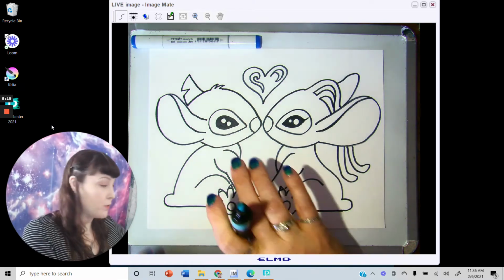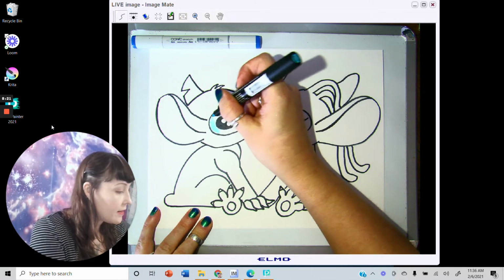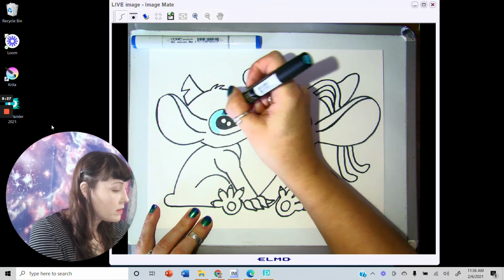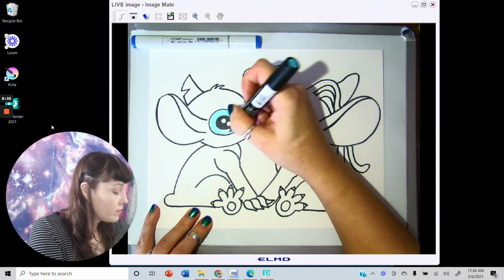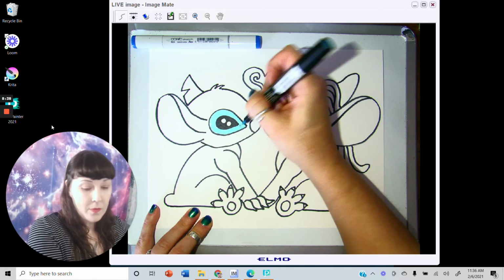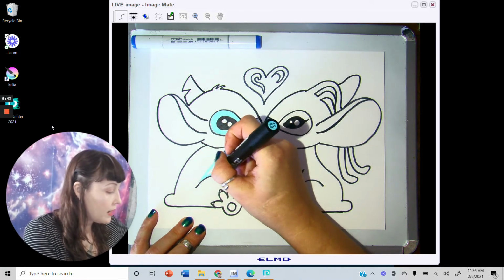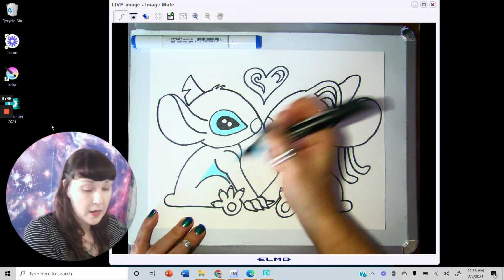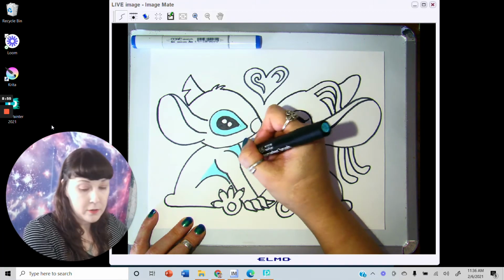All right, so what we're going to do is we're going to take our lighter color and we're going to put our lightest color inside the area around the eye. All right, he also has a very light area here on his chest. So from here and then down across the belly, and then up here underneath his chin is going to be a light blue.